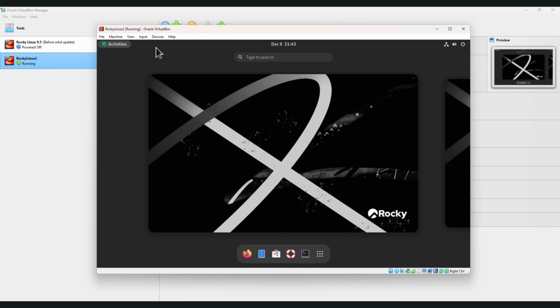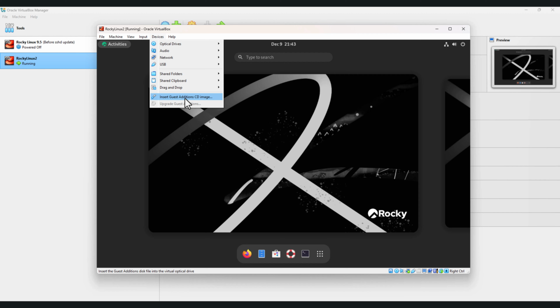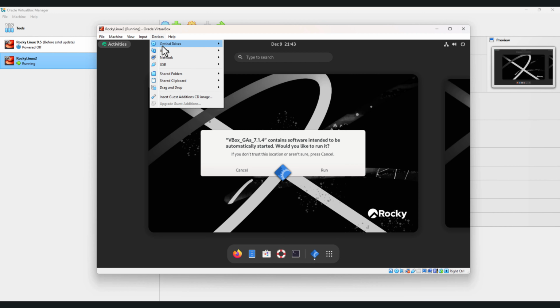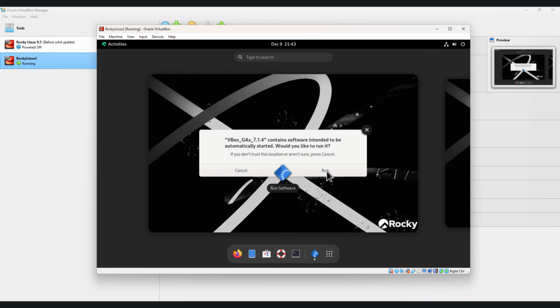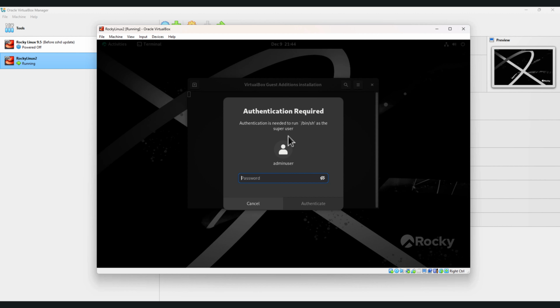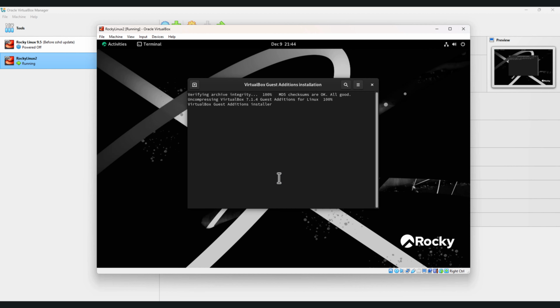Let's do the prerequisite install, guest additions. Enter the password. These are the prerequisites I'm doing now. I have already created a separate video for VirtualBox Guest Additions.